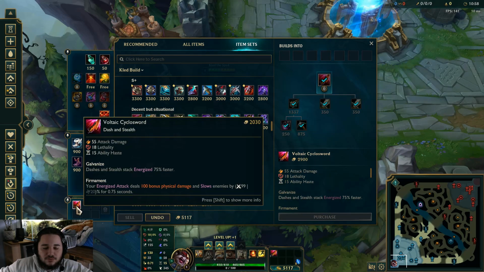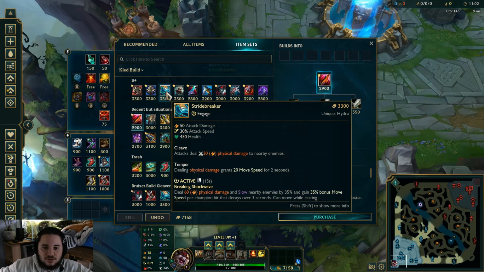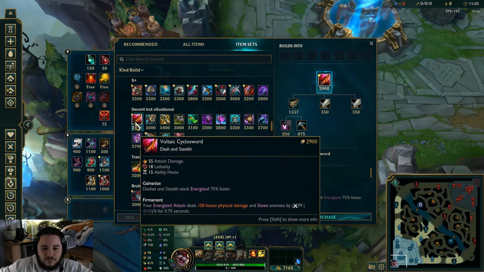Works really well into range top laners when you want to go lethality build that game. If not, then I'll just get a Stridebreaker, but it is there as an option.